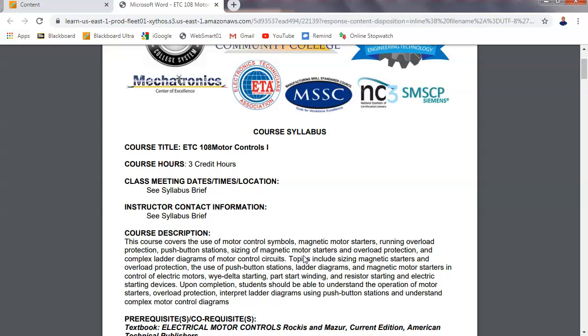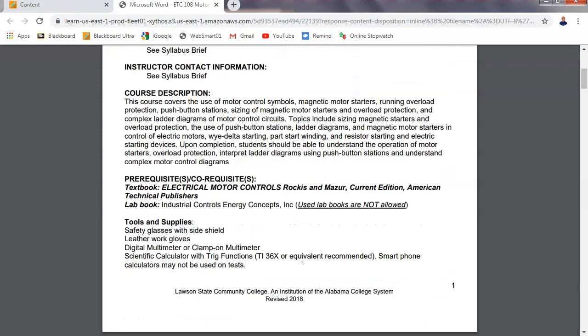The description for the course, the prerequisites, like we were talking about: the only prerequisite for the course is EET 100. If you had DC, it'll help you a little bit, but we're going to cover everything that you need to know, not how to calculate all these currents and voltages and all the other kind of stuff that you'll learn in DC. You learned a little bit about that in intro to engineering, but all you had was just a basic one-resistor circuit, right? And we'll learn a bit about how we can connect the different loads in the circuit in this class. So you need to have EET 100.